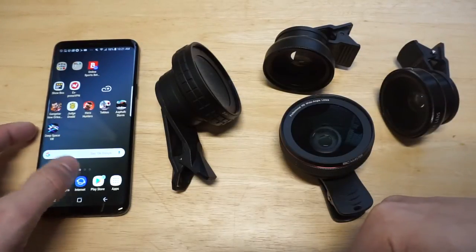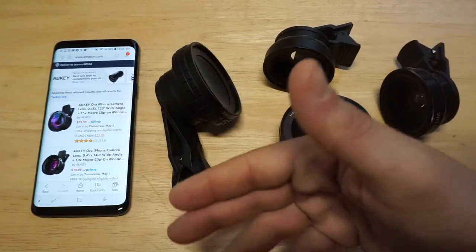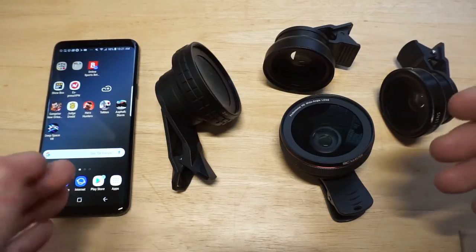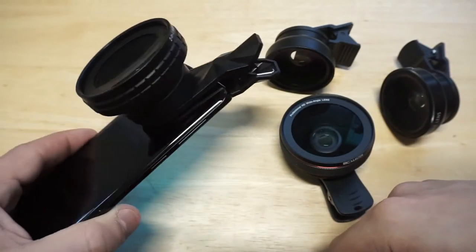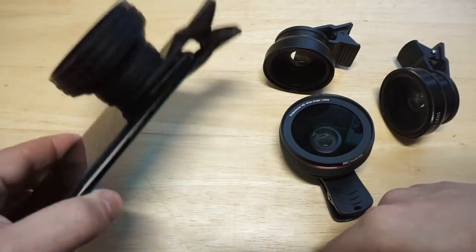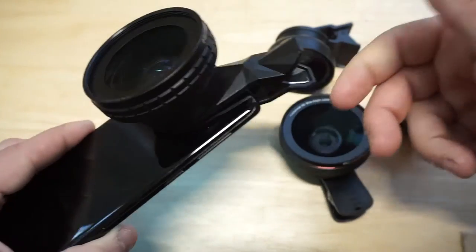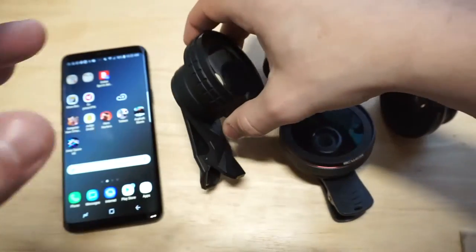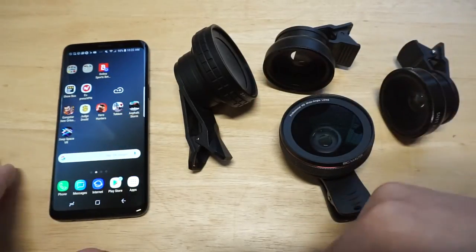Let's get into the Aukey. I want to throw it on the back of this S9 and pull up the listing for it. Currently it's got about 300 reviews, four out of five stars, and it's 30 bucks. I really think you can't beat it. If you had to buy a DSLR lens, those are upwards of a couple hundred to a few hundred dollars, so getting one of these for 30 bucks — it's impossible to complain. It's got a great fit; the clip-on is very nice. I like doing a shake test, and you can see they stay on really well, even with the glass design on the S9 or S9 Plus. You'll get about 15 times zoom when using it, and you get the wide angle as well.